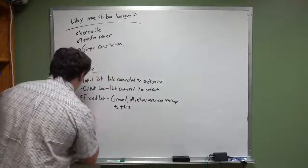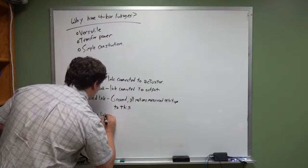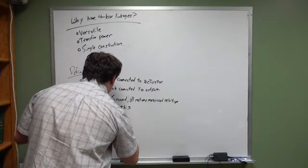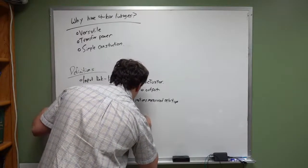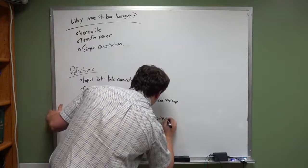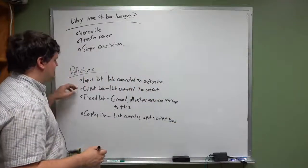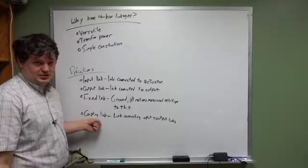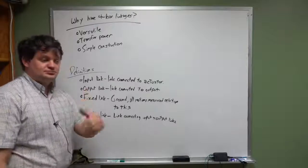Okay, and then you have your coupling link, or your coupler. And what that coupler does is it is the link connecting input and output links. So the input and output link have one connection to the fixed link and one connection to the coupling link. That's how it works.